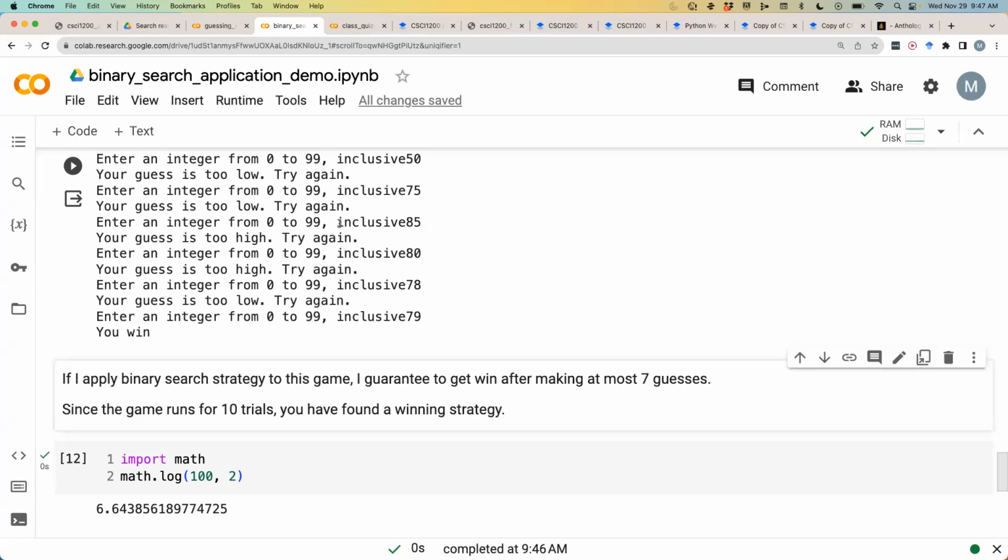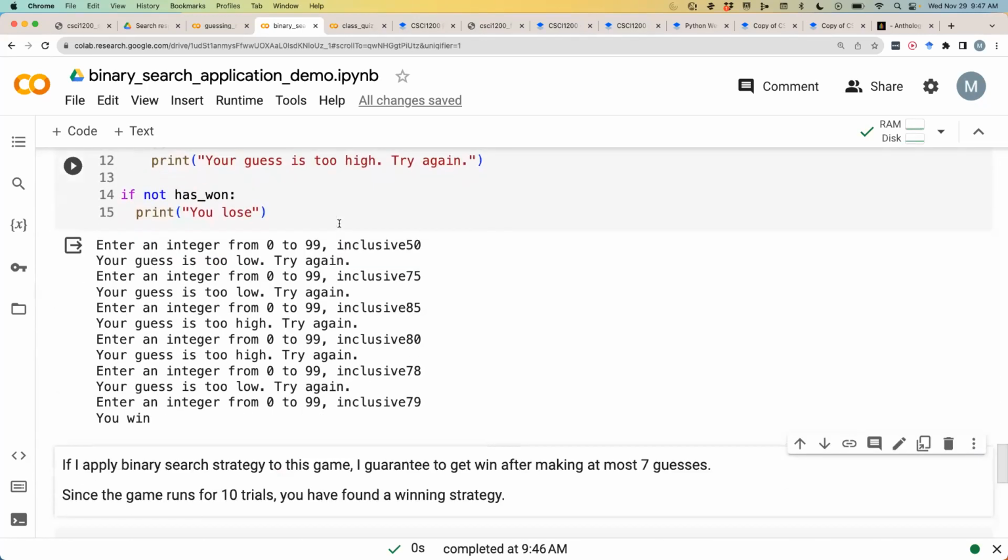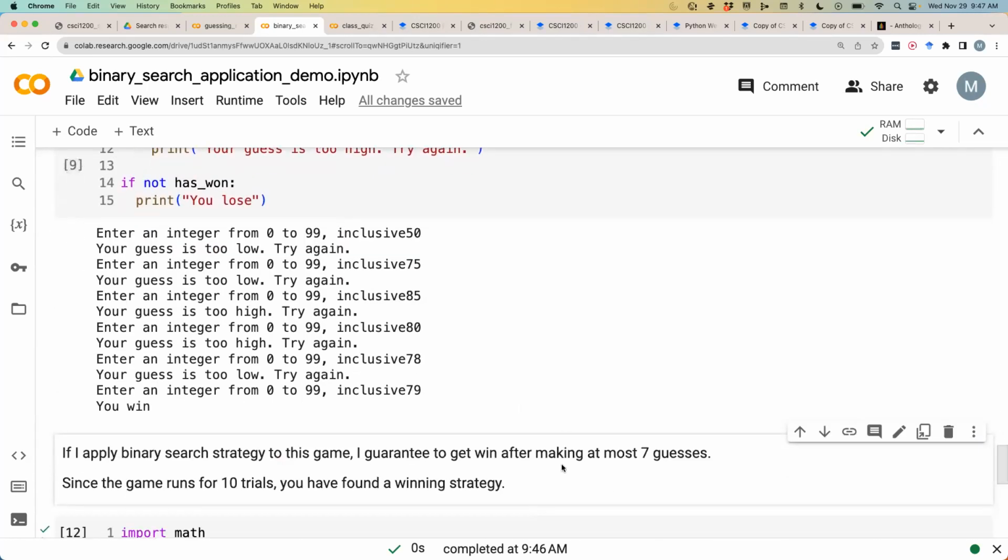So from the developer's point of view, you need to know binary search because you know that there is a winning strategy. So if you want your game to be some sort of challenge, based on luck, and you don't want a user to have a winning strategy all the time, then you should not make it 10 trials.